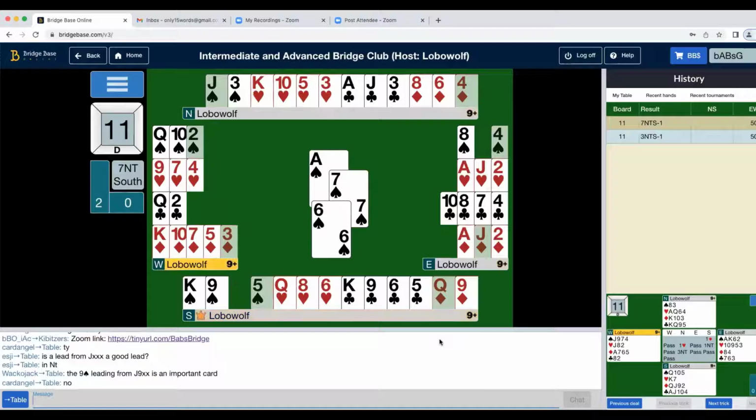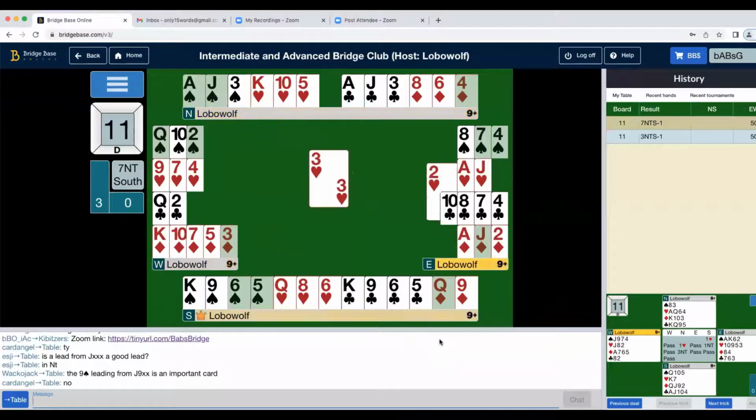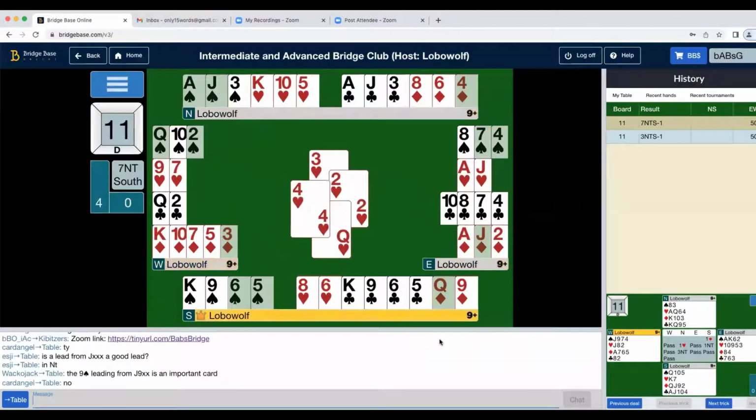So this is another not too uncommon example of playing the card you're known to hold. If West keeps that queen of spades, it's just going to get dropped on the next round anyway. If West plays the queen of spades, declarer may very well think that the spade situation is just like the club situation in the last hand. So ignore the heart play. I'm just trying to get back to the south hand.